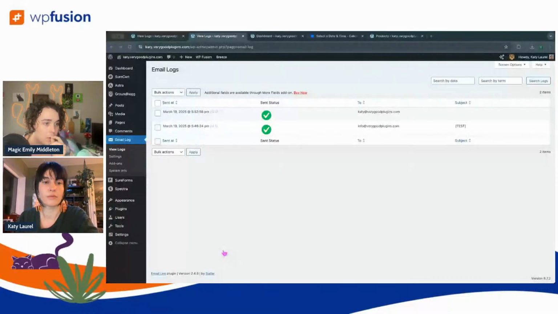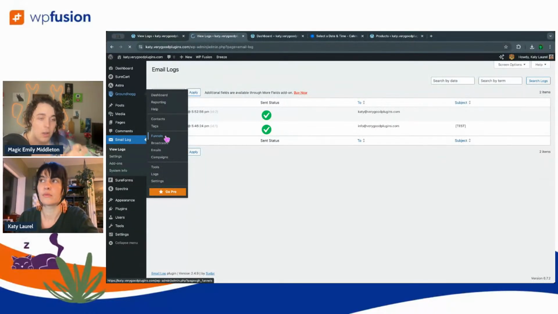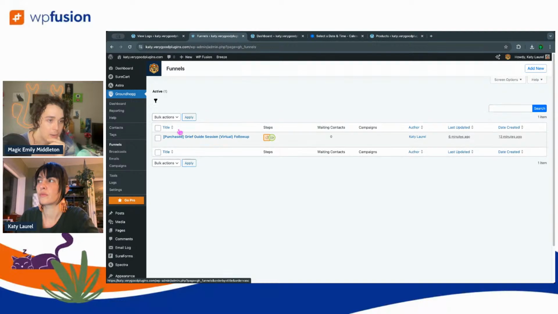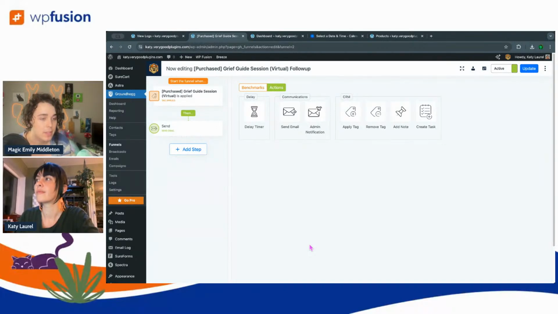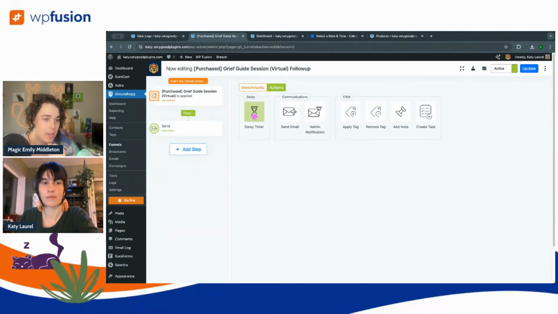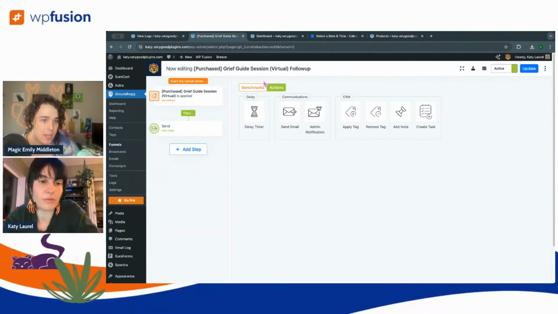And so that's how we can do an automated sequence that follows up a purchase in SureCart into an email funnel in Groundhog that's powered by WP Fusion. And in this case, we're just sending a single follow-up email and saying, hey, here's the link to book the call. But you can also do something more advanced in the Groundhog funnel system where you could give people multiple tags. You could promote other products to them now that they've purchased this one. You could delay a certain amount of time. And if they haven't booked their call, you could send them a follow-up email.